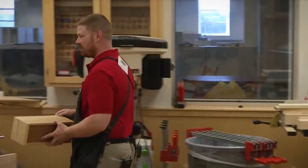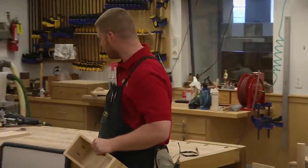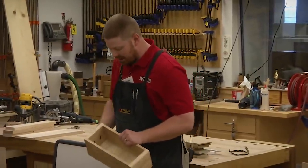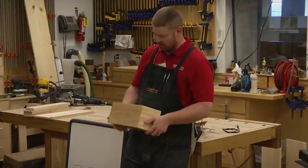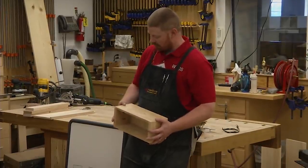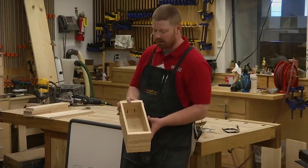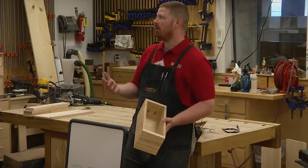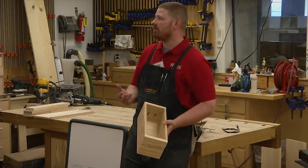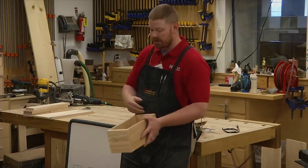Kevin's designing this thing, and I know it's not going to be fun to make because he wants me to build it. He goes, well, I want to do dovetail drawers. I said, okay, how do we go about this in a way to make it look good but actually have it be achievable? Because it's at least 5-6 drawers, and they're not very deep.